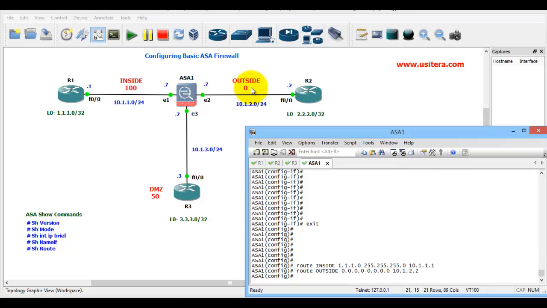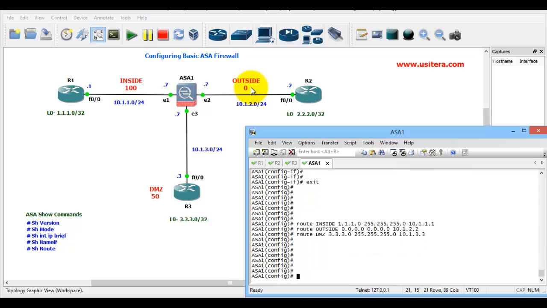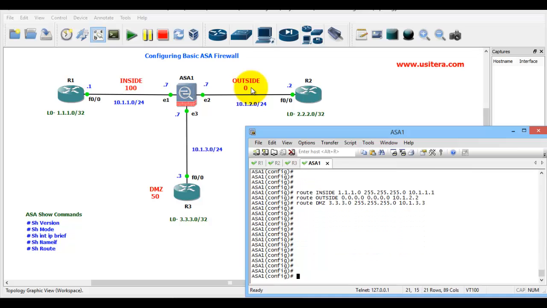Yes, and route DMZ. We can use the same 0.0, otherwise we can use the loopback network 3.3.3.0, 255.255.255.0, and my interface is 10.1.3.3. Yes, now we have configured all the interfaces.